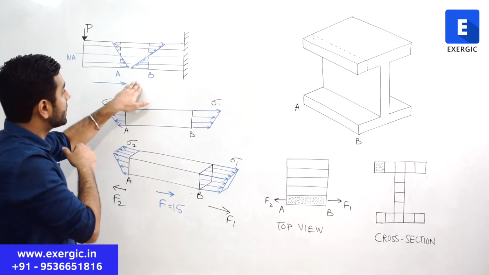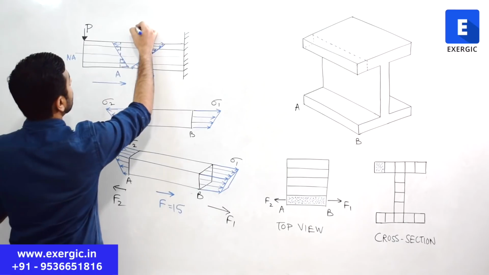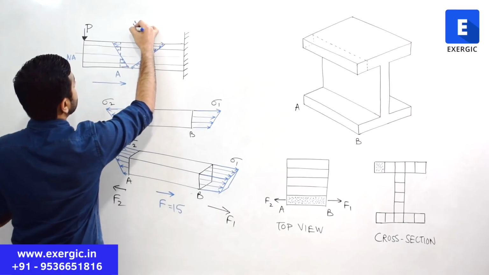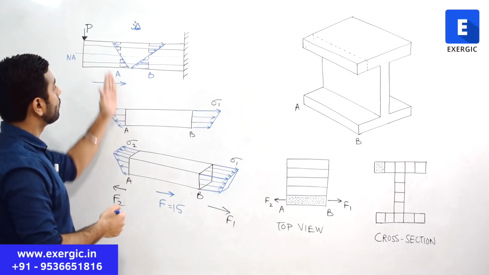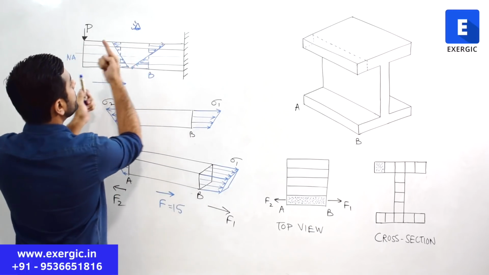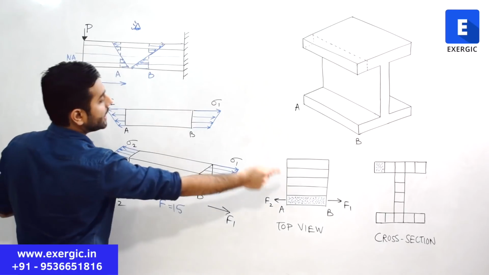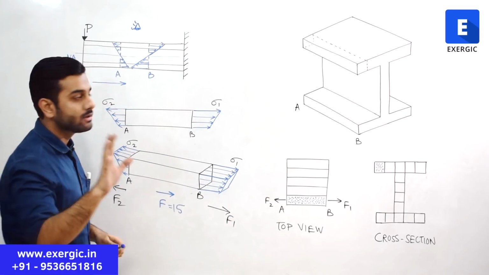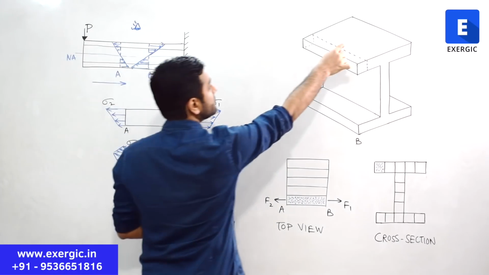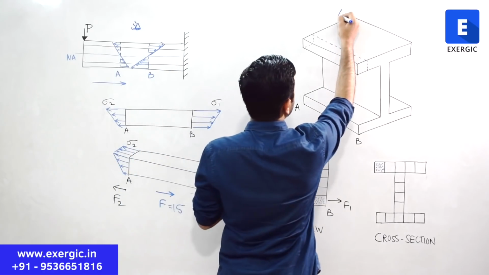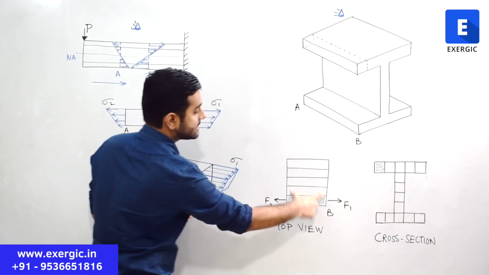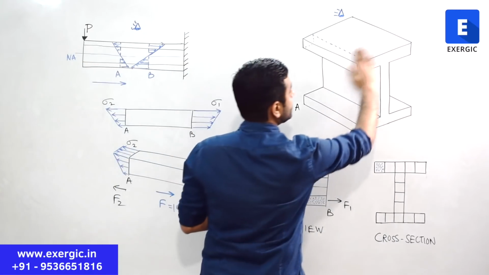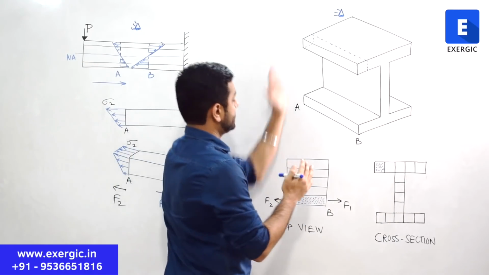So in this diagram, if you look at this beam from the top, you will be able to locate section A and section B. The top surface of that section I have shown here. Is it clear? So now you can relate this diagram and this one. Here also, if you look at it from the top, this is the area that you will be able to see. This section is B, and that section is A.